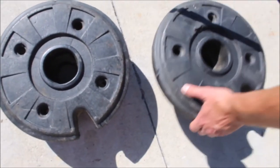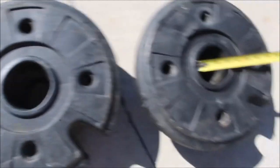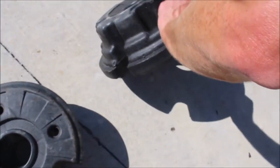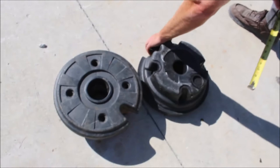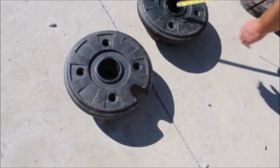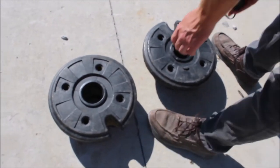Here we've got a couple of wheel weights for lawn mowers. They're fairly heavy — the bigger end has about a three-inch opening and then it narrows down on an axle. The other side has a tapered two and a quarter inch opening. They do have bolt-through capability for the wheel or axles, and they fit lawn mowers and small tractors pretty nicely.